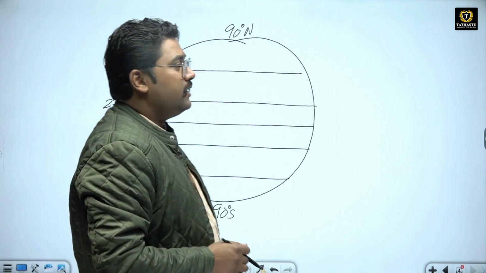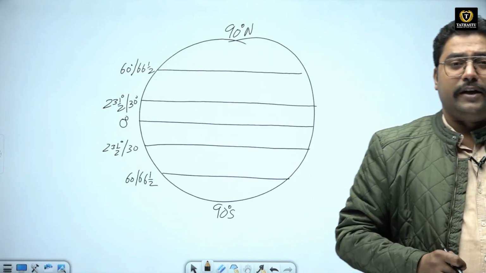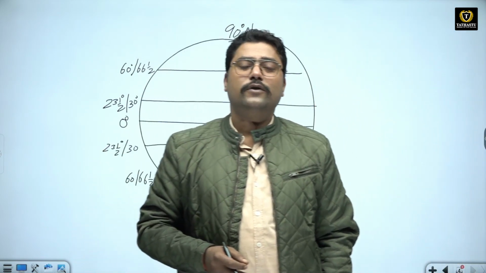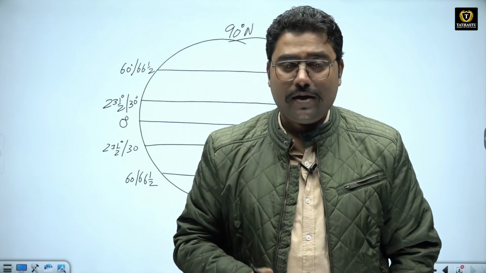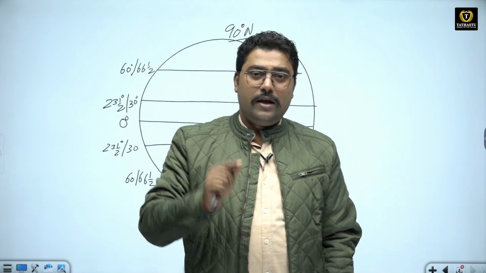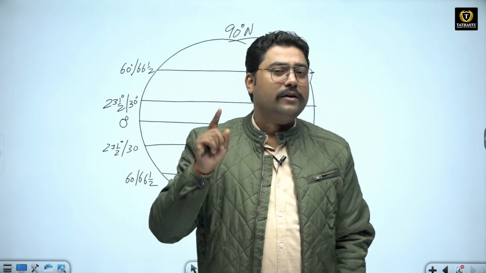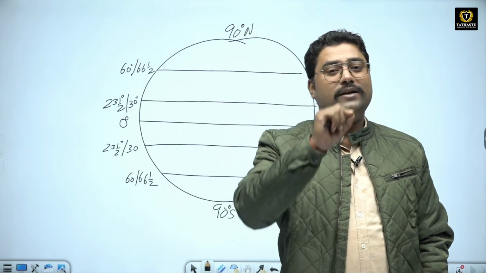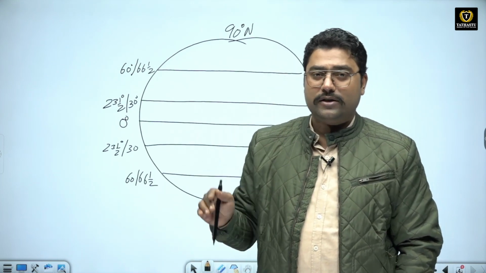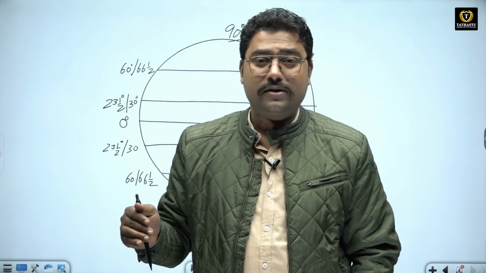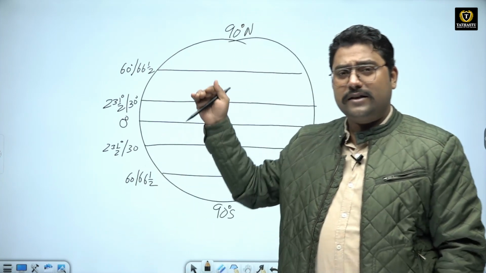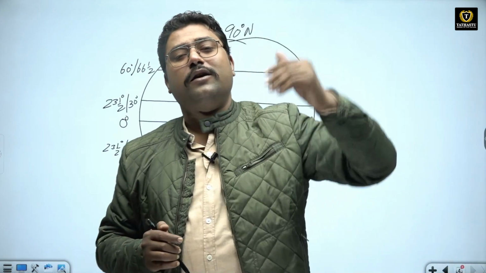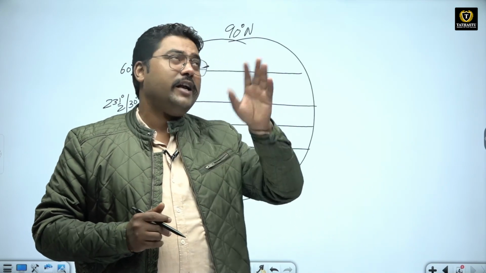Now you might be thinking, sir, you have written both 23.5 and 30 degree. So if you notice or remember, the sun migrates between 23.5 north to 23.5 south, Cancer to Capricorn. So technically, the sun rays are completely vertical till 23.5, and according to NCERT, they consider the exact one. But the meteorologists, means the climatologists or the scholars, they consider 30 degree and 60 degree. Why? Because sun rays are almost vertical till 30 degree, at an 80-85 degree angle.